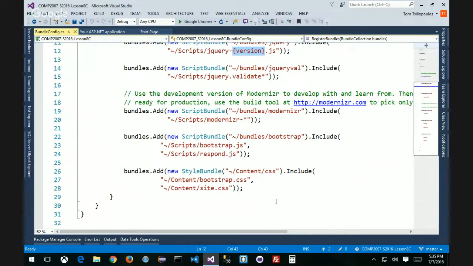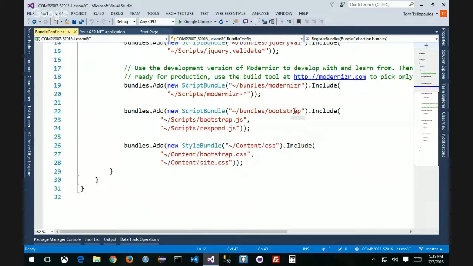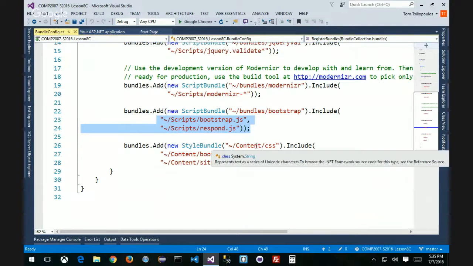Modernizr is a little different. This is the style bundle, and there's also the Bootstrap bundle. The Bootstrap bundle bundles both Bootstrap and Respond.js together. This is the virtual path that you put into your layout. We're going to talk about the layout in a second, but it includes both. Same thing with this content CSS.